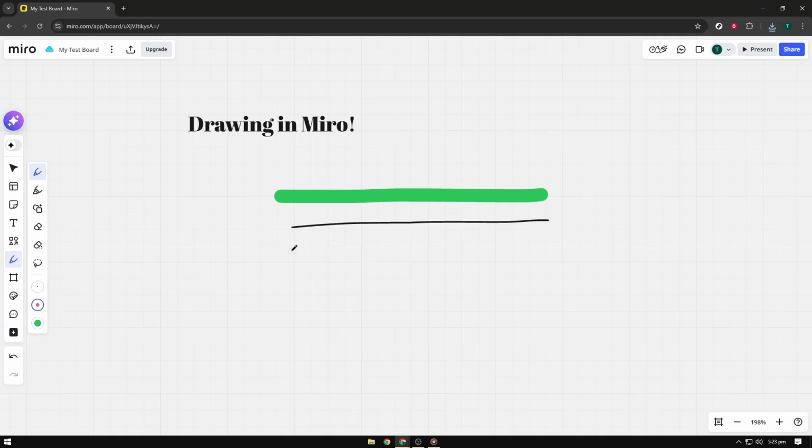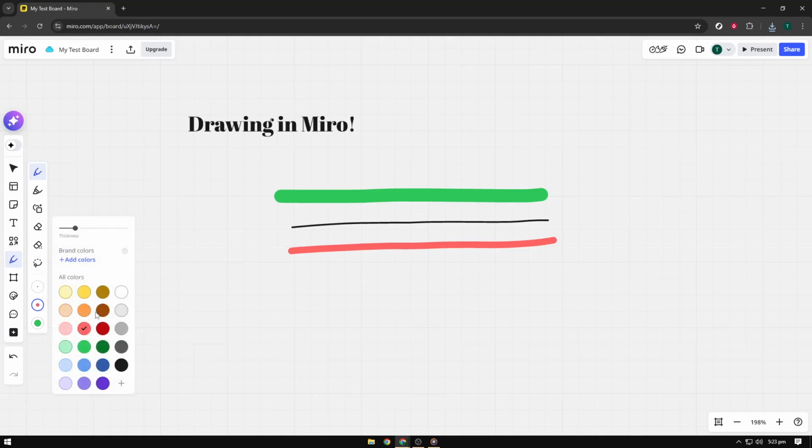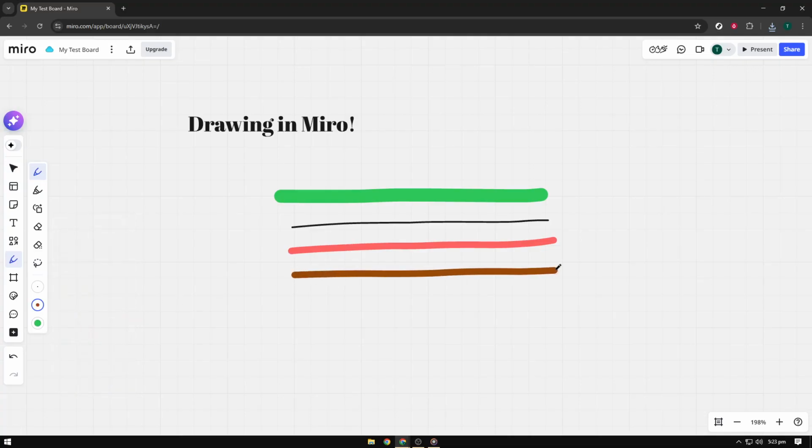This menu provides options like different colors and line thicknesses, enabling you to customize your writing or drawing experience according to your preferences. Selecting the right pen style can significantly influence how your ideas come across, so take a moment to explore these options. With everything set, position your cursor on the board and start writing or drawing. Remember, every stroke you make gets automatically saved, so you won't lose any of your work.